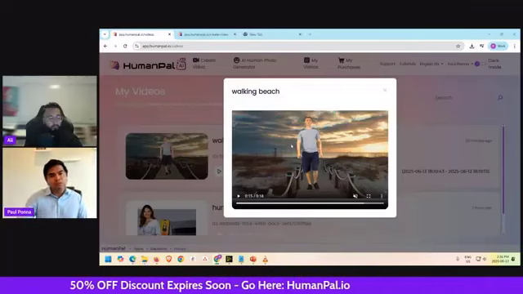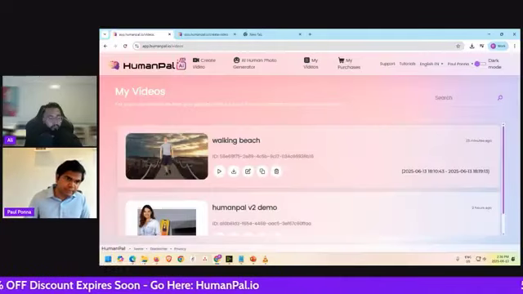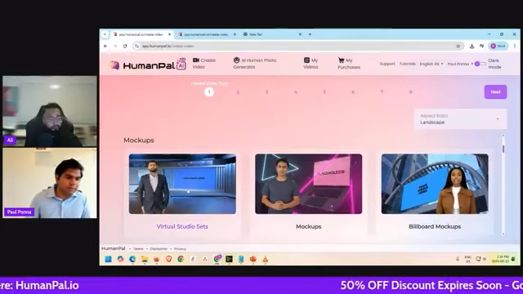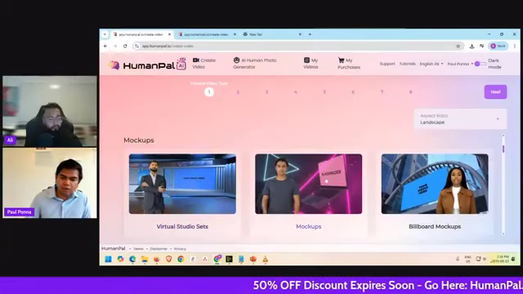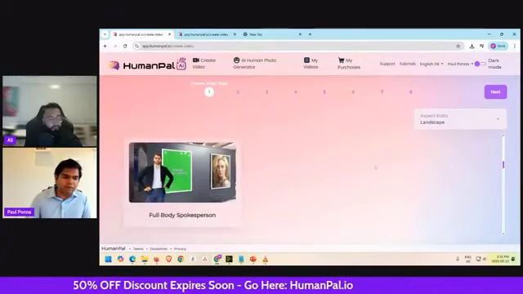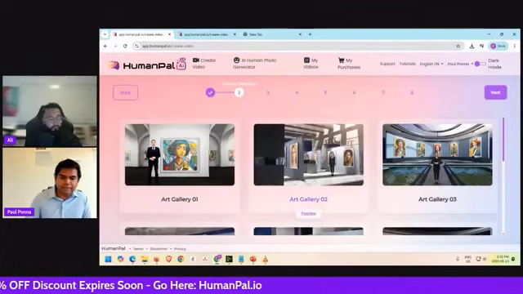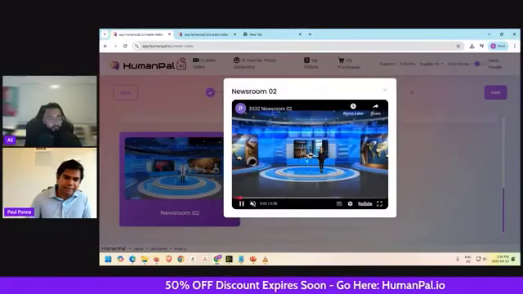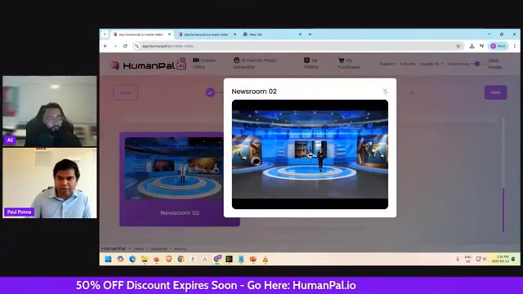This is one way. You can also put them under mock-ups. Same concept, just putting it in perspective so you folks understand. Let's say you want to put them under these media here or these placeholders. You can do that. Alternatively, you can also do it for these full body ones, one of these art gallery kind of setups. You can put them into these workflows. You see this newsroom one, for example? Let's say you want to put that business behind them while talking. You can do that too.